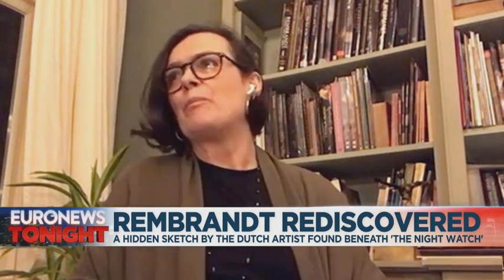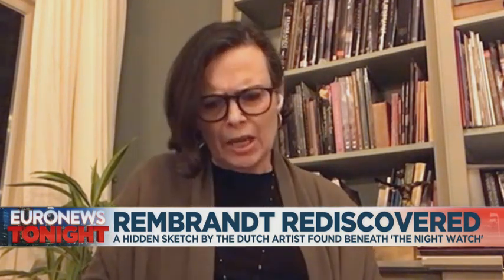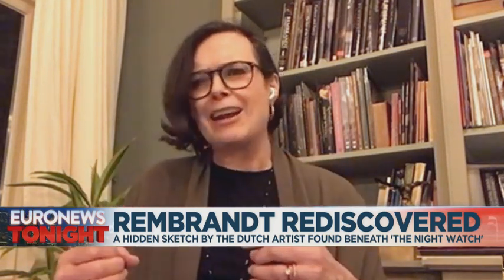There's a logic there: if you have a relatively dark preparation layer, you would then use a light colored sketch. When we first saw this — those scans were carried out pretty much at the beginning of the research phase in the summer of 2019 — it took a while to really understand what we were looking at. We also took some very minute paint samples from selected areas in the painting to really come to a careful interpretation, because it is not as if you suddenly make a scan and then you know exactly what you're looking at. It takes a lot of careful interpretation to really come to a good understanding.